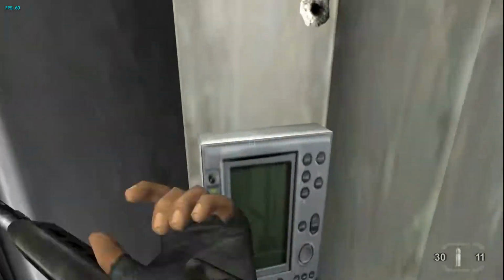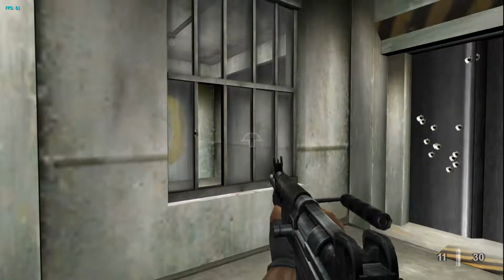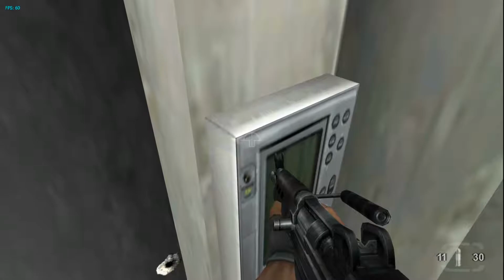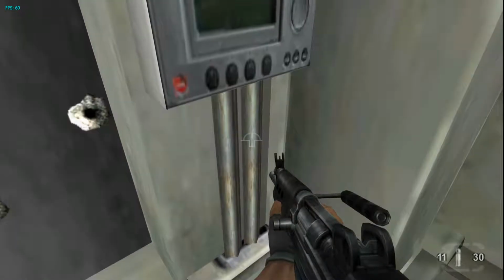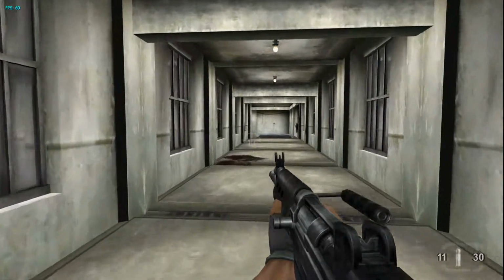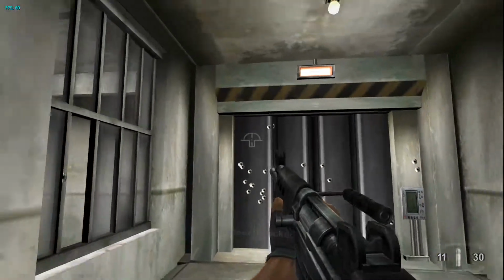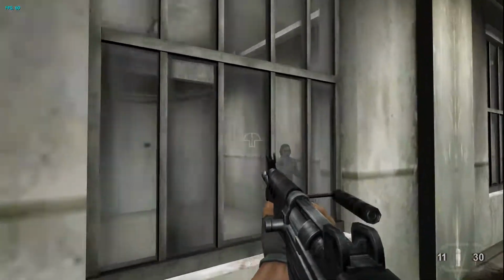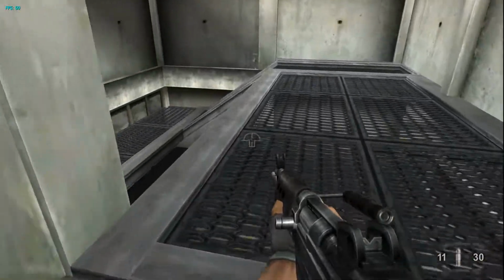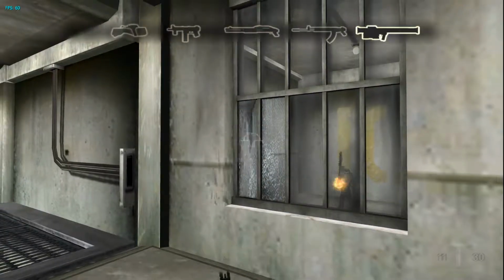Oh no. Door is locked. Wait, it was just open. What? I don't understand. What? Is this a glitch? Door is locked. I don't understand this at all. That could be an issue. Door is locked. I thought I got the red key.